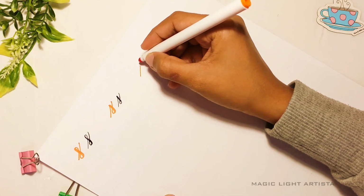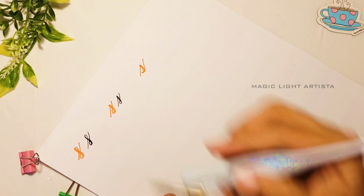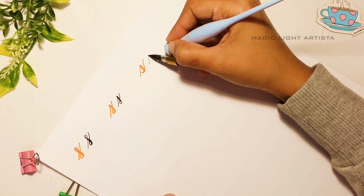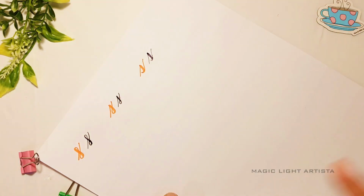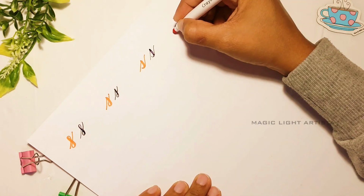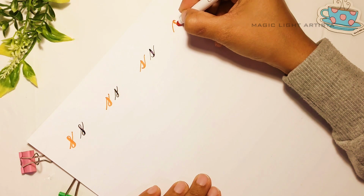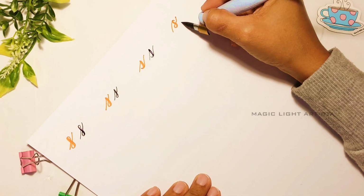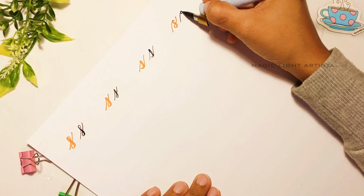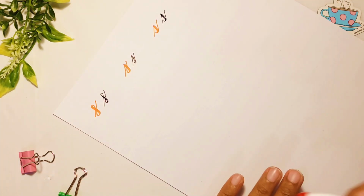The third style, the same thing. Again at the end of the S, I'm not going to continue it into an upstroke. I'm going to stop at the end of the downstroke and then continue up in an upstroke. For the fourth style, we do a curved upstroke and then the downstroke we start with a small curve. In the second one we started it right down, but here we do a small curve and then come down in a wavy motion and then continue it up.